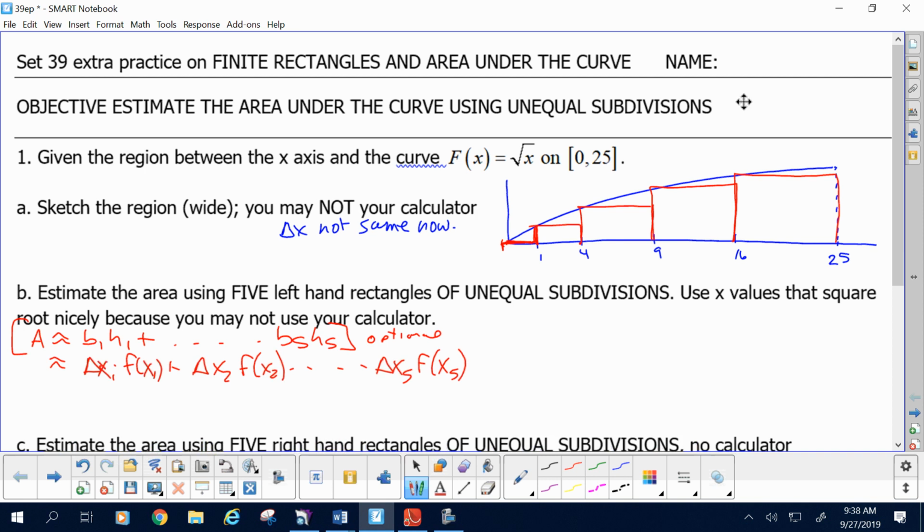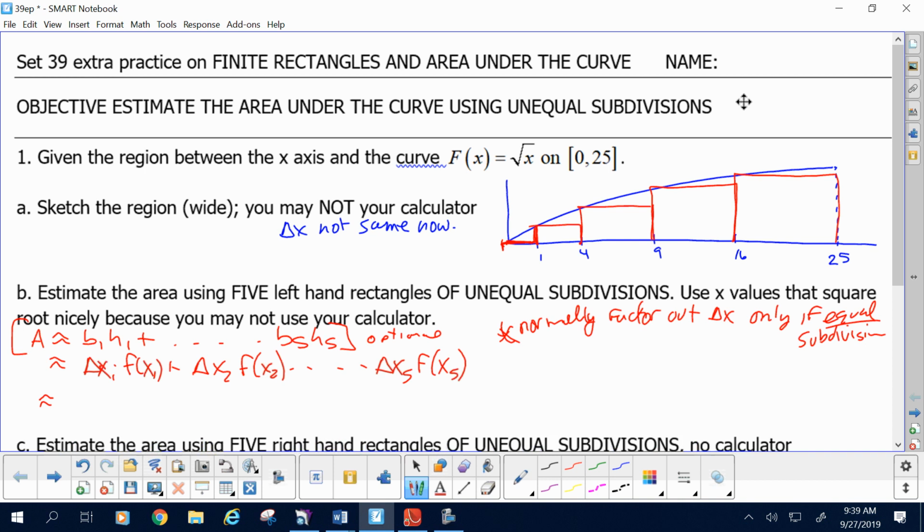All right, now under those, normally I would, make yourself a note, normally I would factor out delta x, but that's when that delta x is equal. It's a common factor. These aren't common factors, so that's only if it's equal subdivisions. In this case, they're not equal, so factoring out a delta x, that's out. I can't do it. All right? So now I need to figure out each one. What is the first delta x?